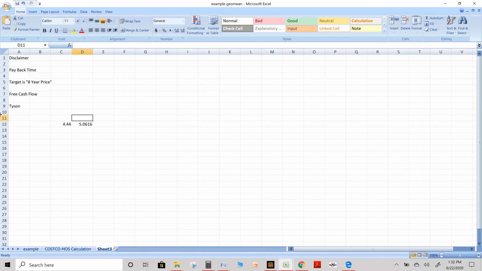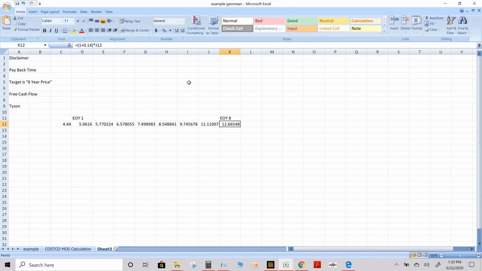So this is going to be end of year 1. So I'm going to call it EOY 1, end of year 1. And Excel's got a great feature. I can simply click on this cell and I can drag, like see the little plus here, click on the plus and then I can drag it. And it's going to copy my formula. So this will be the year 2, 3, 4, 5, 6, 7, 8, and voila. I've got end of year 1, end of year 2, end of year 3, all the way to the end of year 8. Let's just count 1, 2, 3, 4, 5, 6, 7, 8. Perfect.